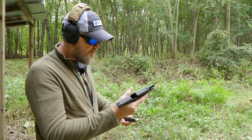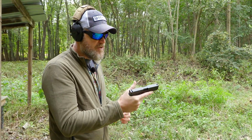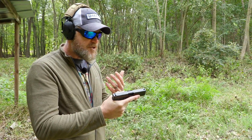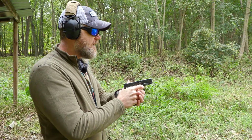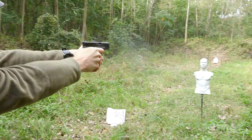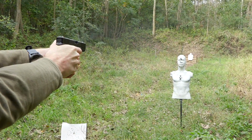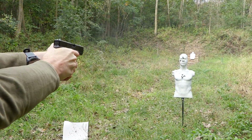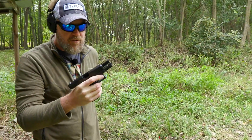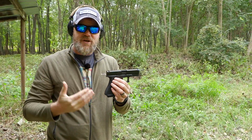So the Glock 45 is going to shoot very much like the 19X. I've been shooting the pistol. I had my son out here. We were shooting it one Sunday. He shoots it very well. I shoot the handgun much like I do the 19X. I mean, the gun's just extremely shootable, very pleasant recoil, and really, it's just a Glock.